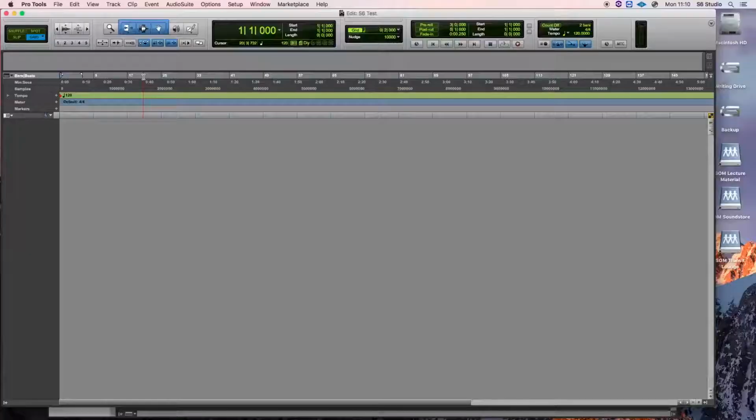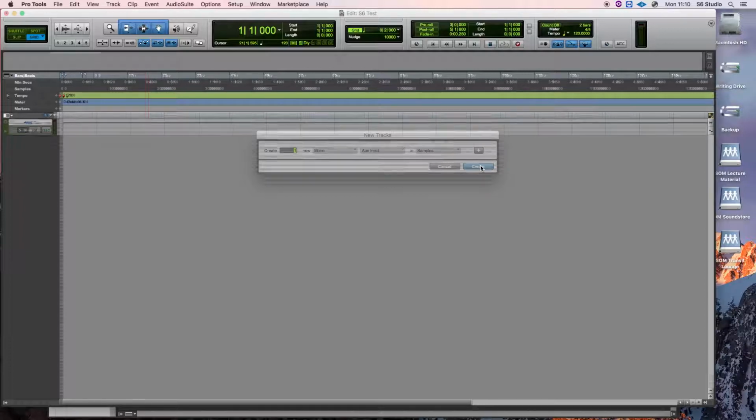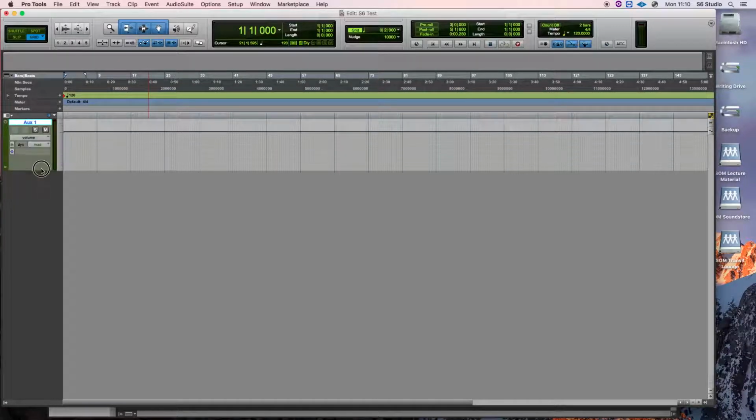So I'm going to create a track, and I'm going to create a mono auxiliary input, because we don't need an audio track because we're not actually going to record the information that comes in on the talkback channel. I just want it to be an aux input so that I can communicate with an open audio line over the headphones should I need to. So one mono aux input, create. Here we are, there's our aux input.